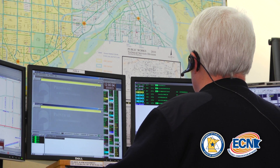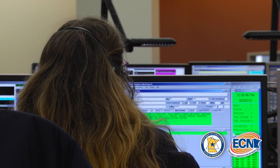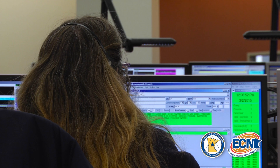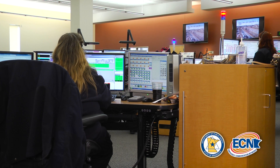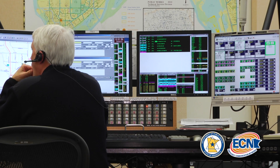And then the third thing I would always keep in mind is be aware of your surroundings. Help the dispatcher understand exactly where you are. Give them as much information and detail about the area, what's going on, and what are some specific landmarks that might be of more dominant interest to anyone so they can find you.